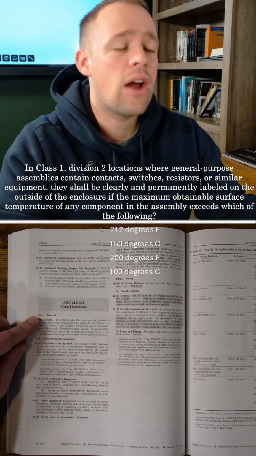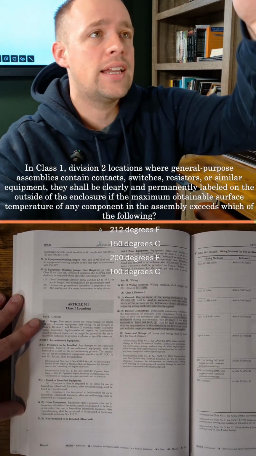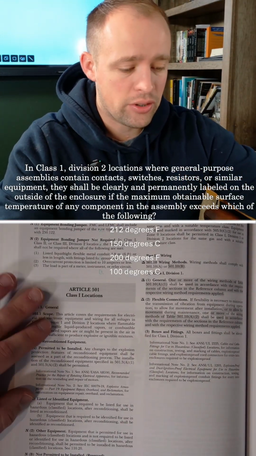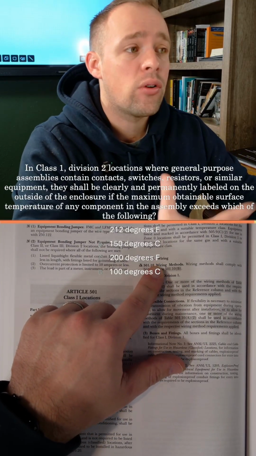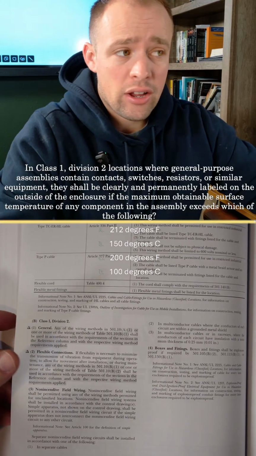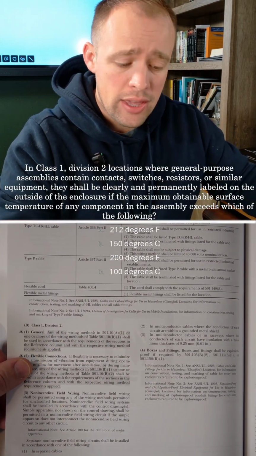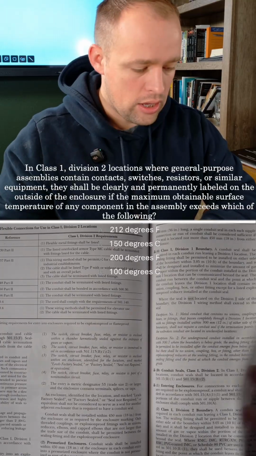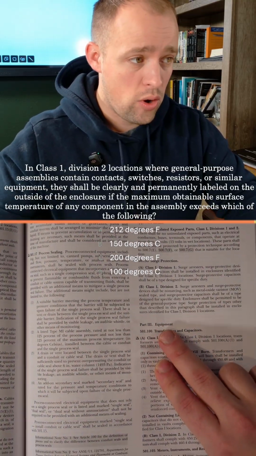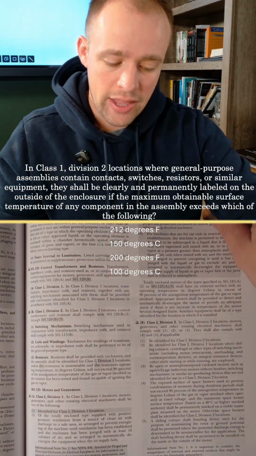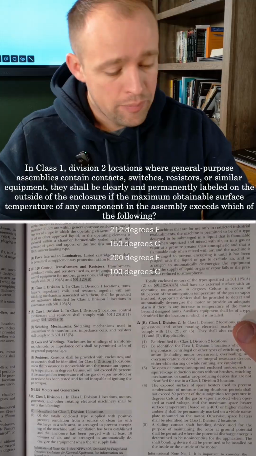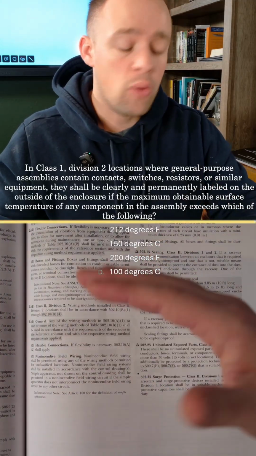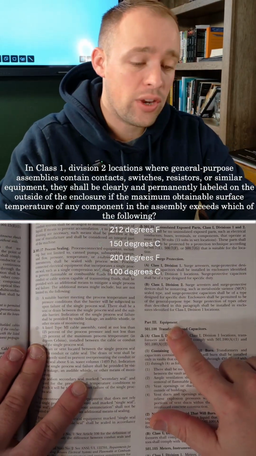So now that we've narrowed it down to a code article, we're going to continue narrowing it down to a part number. So part number 1 is general. It's not going to be found in there. Part 2 is wiring. We're not dealing with wiring. We're dealing with equipment or installation maybe. So let's continue until we see part 3, which is right over here. So part 3 is equipment. Most likely I'm going to look in part 3 to find my answer unless I see something more obvious in part 4, if there is a part 4. So I like to continue looking at the part numbers, and there's no part 4. So I'm going to start in part 3, equipment, to find my answer.